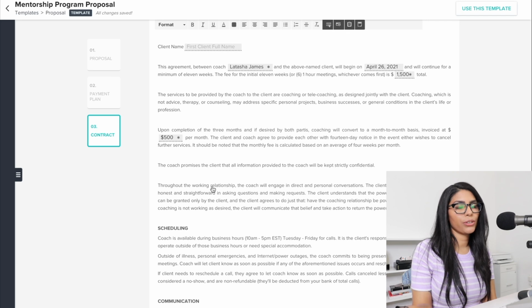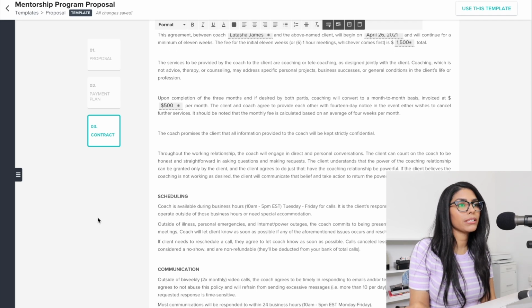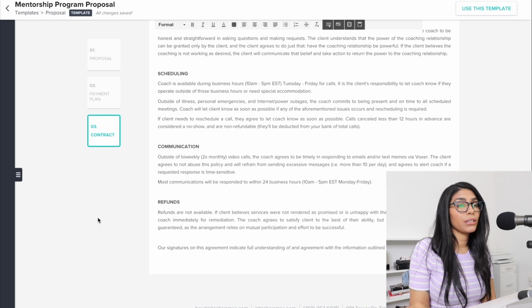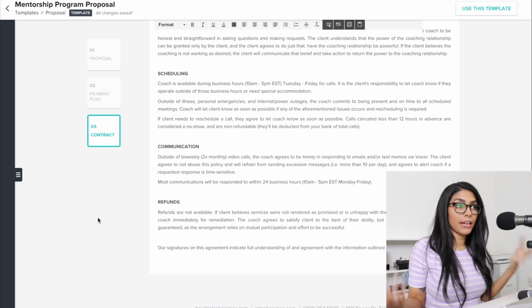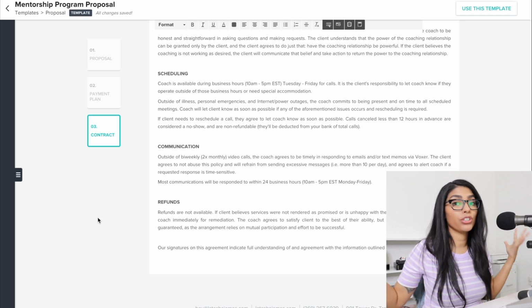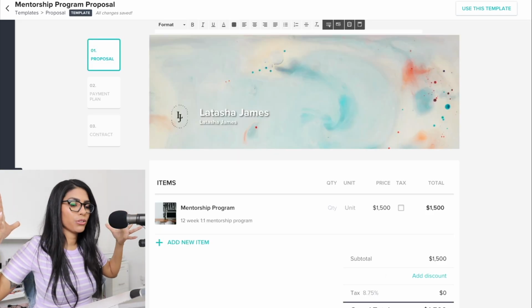And then I have my contract down here. HoneyBook does have some fantastic templates that you can modify and check out and use as your contract template. And basically, once they get sent this proposal, they will be asked to pay, asked to sign off on the contract, and then you're good to go. So let's go back into our workflow.